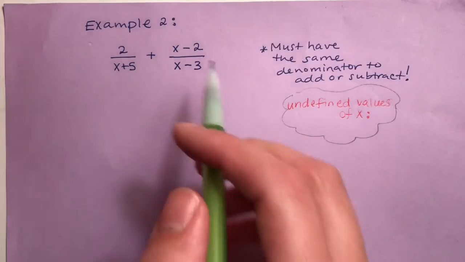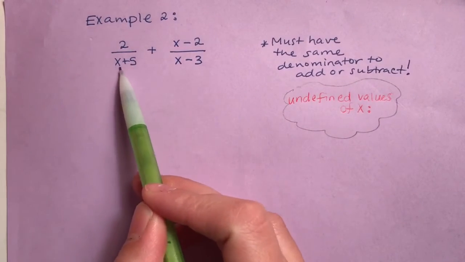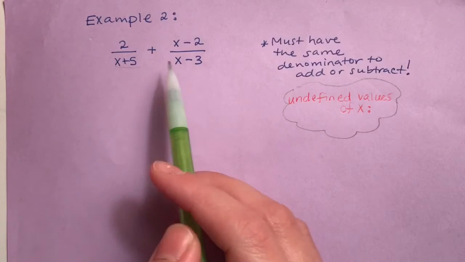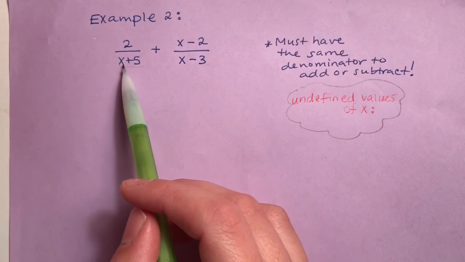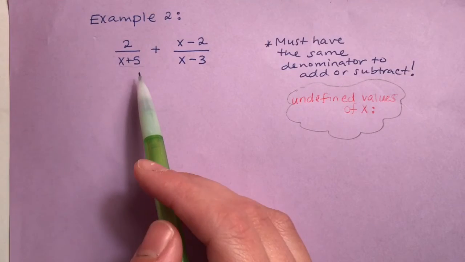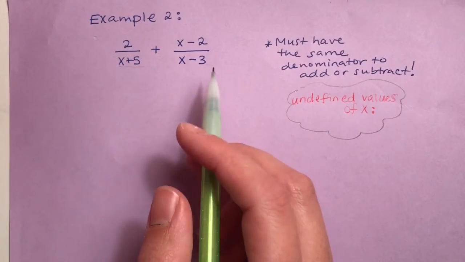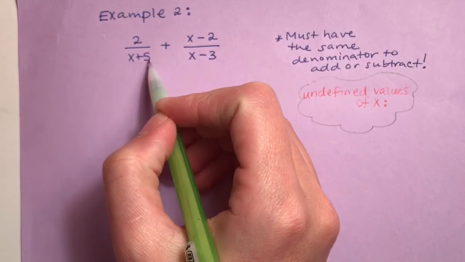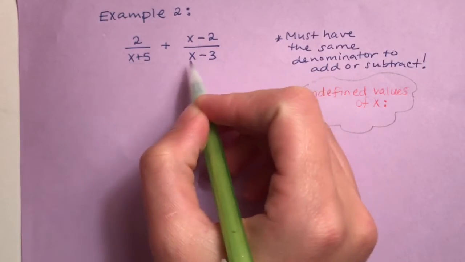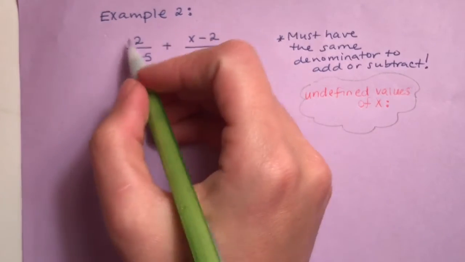So, for example, in this case, we can see in our rational expression, we've got x plus 5 as the denominator, and then in this one, we've got x minus 3. So, these are not the same, and the easiest way to think about making them become the same is to multiply them by each other. So that means x plus 5, I want to multiply this by x minus 3 so that I'll be able to see both of these factors over here.